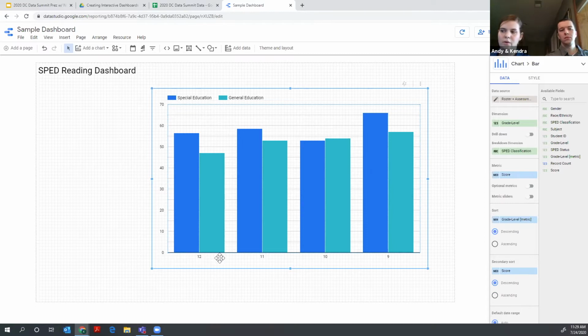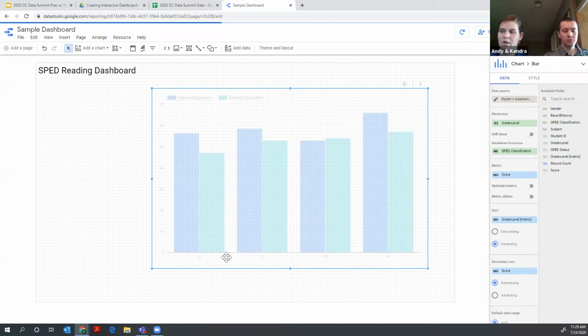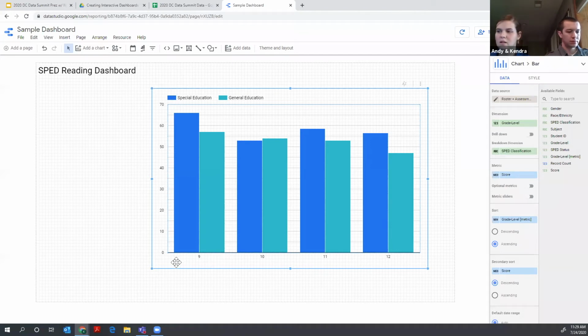We see 12th grade, then 11th grade, then 10th grade, then 9th grade. We're going to want to change that to ascending order. Now we see that, great, it is in ascending order, and this will not depend on what score students get. No matter what, if we get more data added, this order will stay the same.